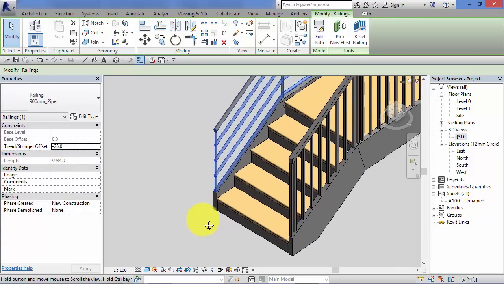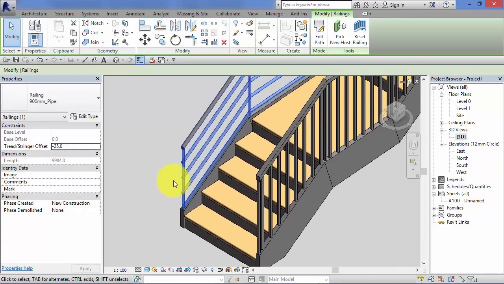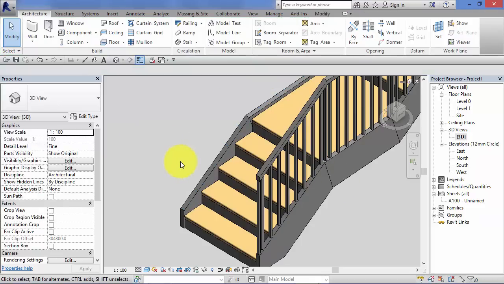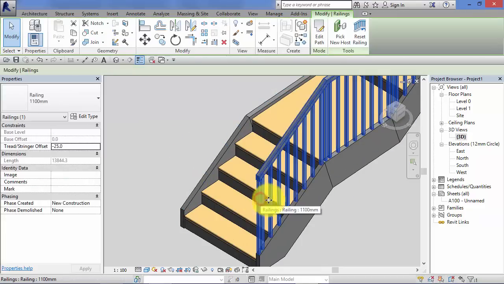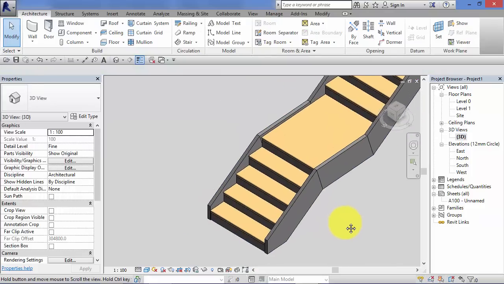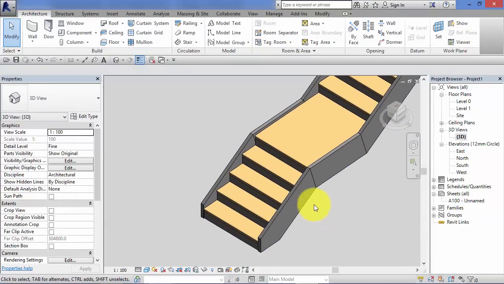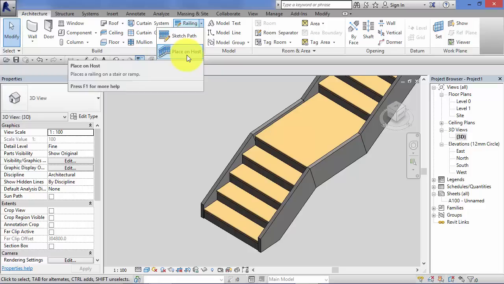So let's go back down to the base of our stair. Now we've said that we can delete either or both of those railings, so let's go ahead now and take off both railings. If we change our mind and we need to add the railings back in, we can simply go to Railing, again on the Architecture menu, and we have an option to place on host.